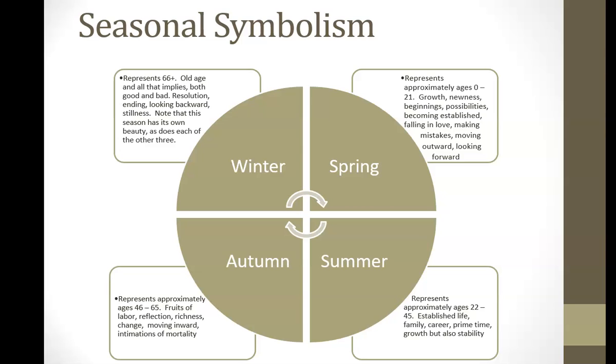But in our particular culture, currently now, it's about until if you tend to go to college and you graduate. It's roughly 0 to 21. And this particular symbol system indicates growth and newness and beginnings and possibilities. This is when it's very forward-looking. This is where often you make mistakes and you learn from mistakes and you move forward. And it's usually symbolized by growth.